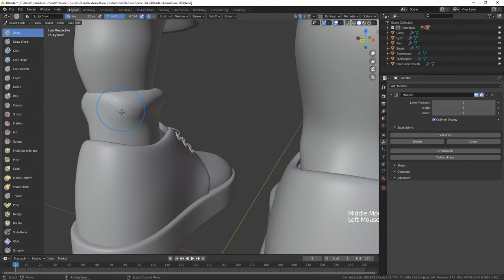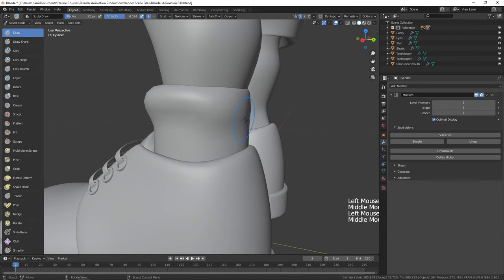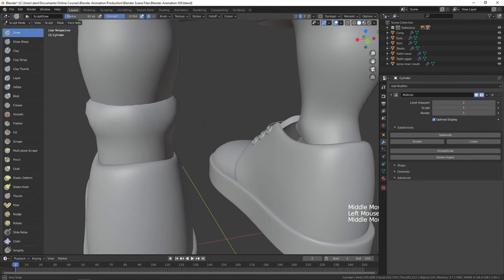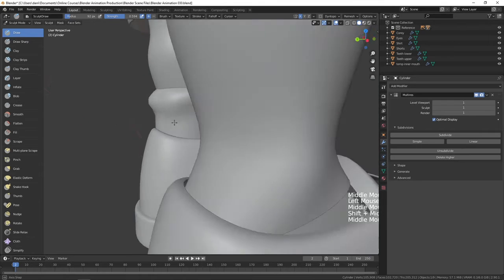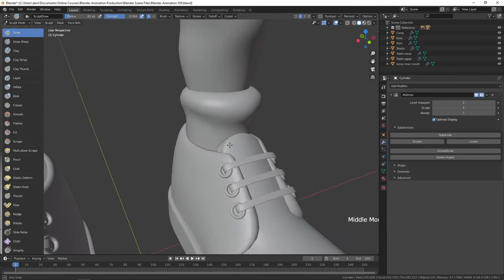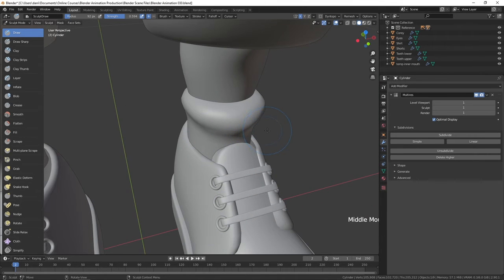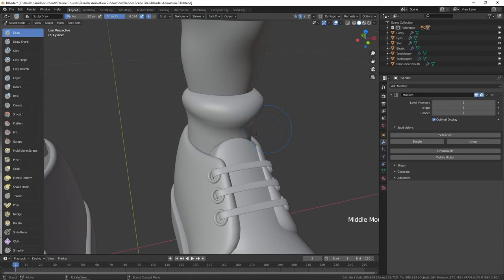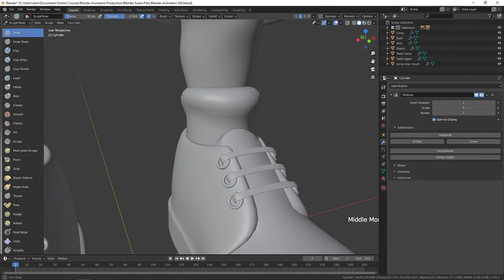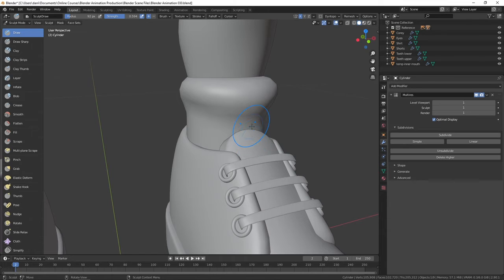And then I'll hold Control to cut in. What I'm doing now is currently using a mouse, and it's not ideal, but for this it's certainly usable. If you have a pen and tablet, I would suggest using that, but I just wanted to show you with this particular project, if you don't have a pen and tablet, you can use a mouse as well.